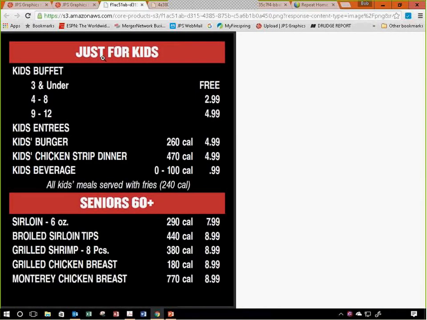So the last couple of these, this other combination panel, it could just be for kids only, it could be seniors only, or it could be for, like here it is, kids and seniors. Any of these that have got any kind of buffet language on it are a little bit more complex in terms of the way they're laid out. And this one has an optional here that I think there's 3 different choices. They're served with fries, and a drink, or maybe a buffet, but you'll see that there's a few choices there. So again, it's a combination panel.